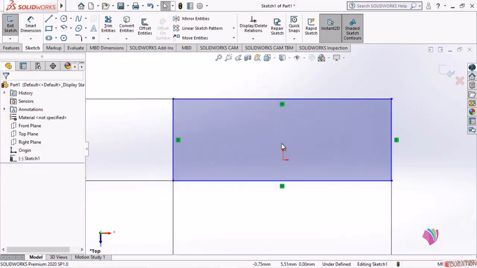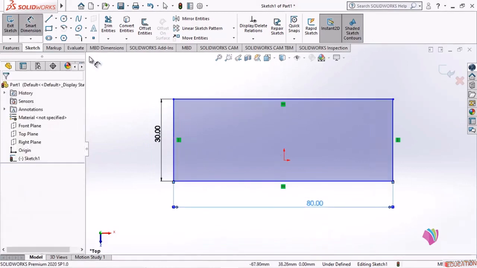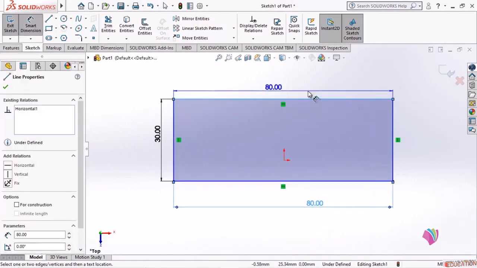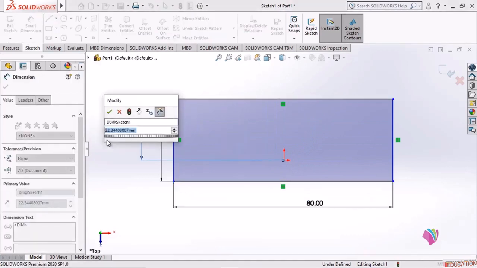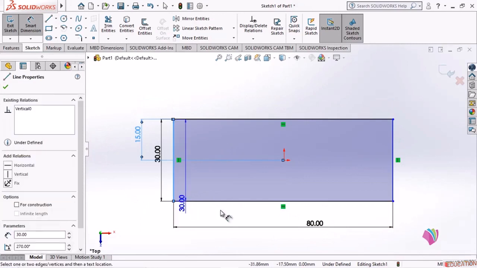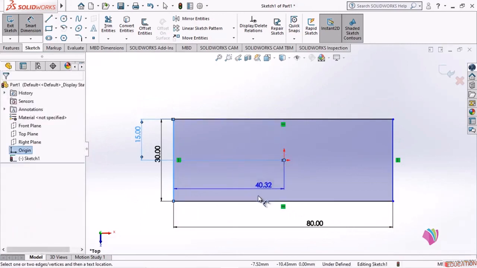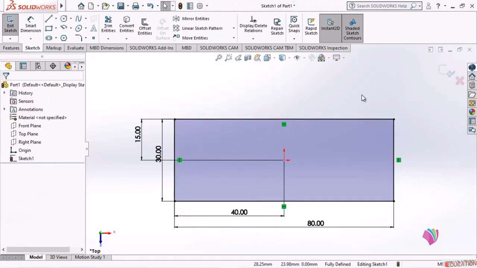Let's zoom a bit. And now let us give the dimension. We'll take dimensioning from this line to this point, 15 mm. Again, from this line to this point, 40. The rectangle is completely constrained.